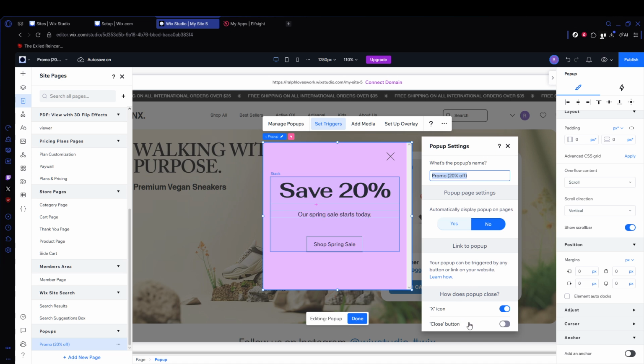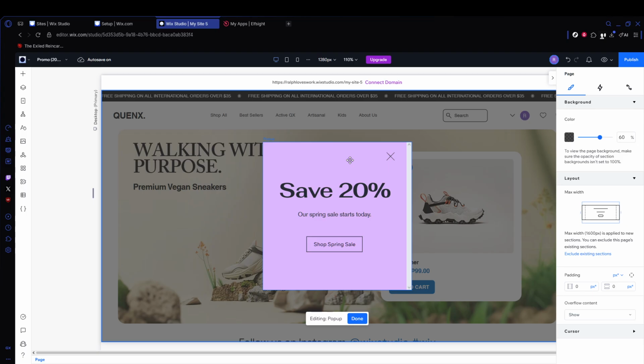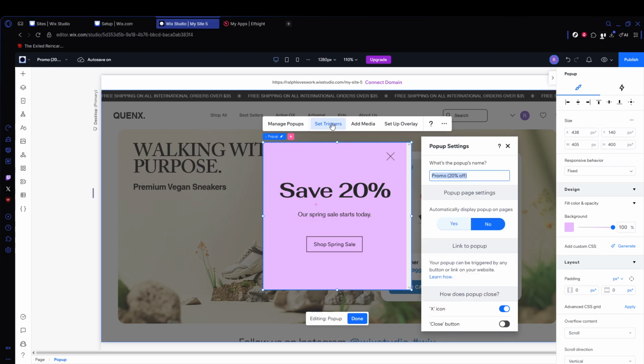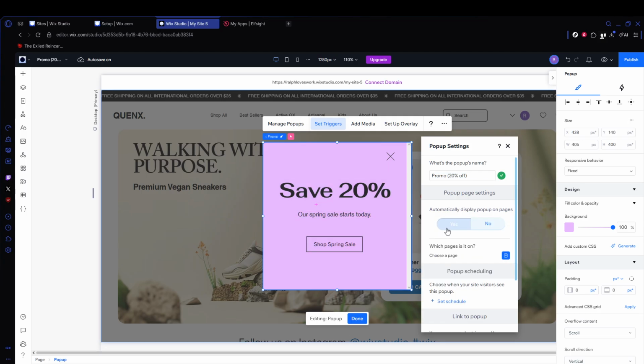Set a small delay, like 2 to 3 seconds after the page loads, to avoid overwhelming visitors the instant they arrive. If you want the pop-up to run only during specific dates and times, enable Lightbox scheduling. For example, set it from September 2nd to September 3 in your chosen time zone. If you don't need scheduling, clear the dates or skip it.